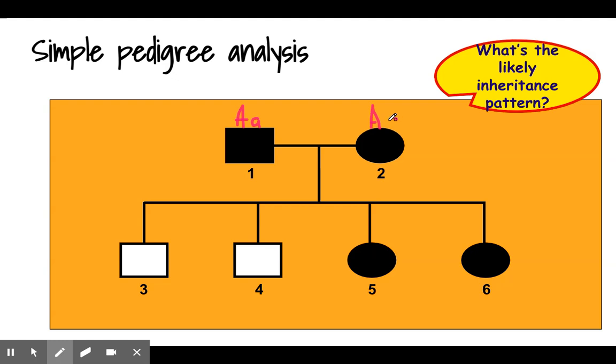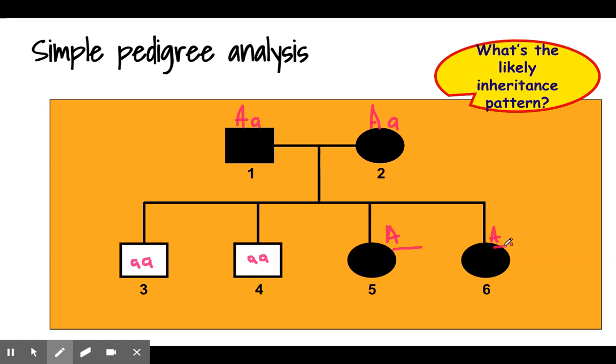So I'm going to go ahead and give these individuals letters. When I give them letters, it makes it easier for me to visually see what's going on. They both have it. So if this is a dominant trait, then I definitely know that these 2 children express it and these 2 do not. They would be little a. So this here would be normal, and these 2 individuals would exhibit the trait.